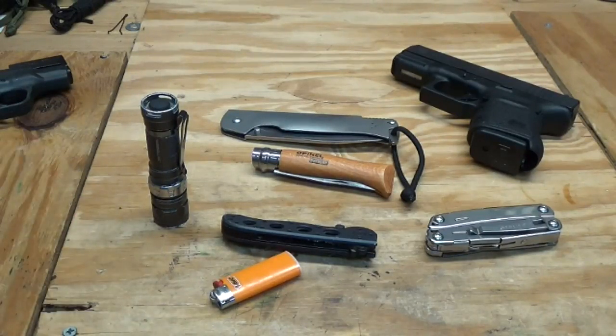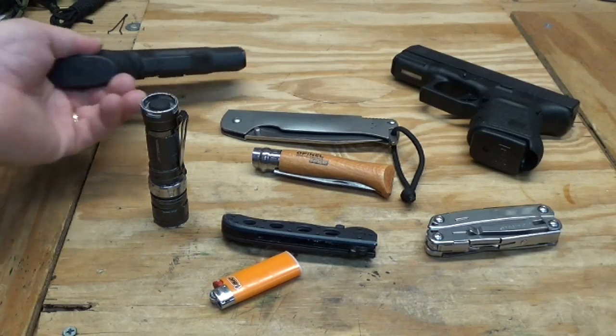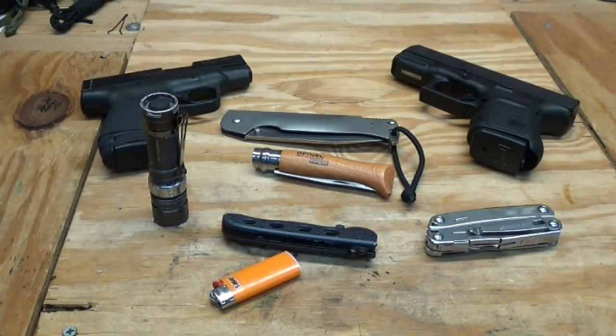Other than that I carry a lockpick set — you've seen those in previous videos — that's in my sidebar survival EDC bag. I'm also getting another set of lockpicks to go in my wallet. When I get my new wallet from my buddy Eric over at $20 Bandit and Triple Seven Gear, I'll be putting a set of lockpicks in there. Check your local laws for lockpicks. In my state you're allowed to carry them — they have to prove criminal intent — but I'm not using them for any criminal activities.